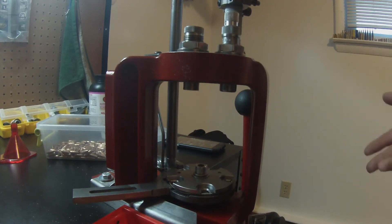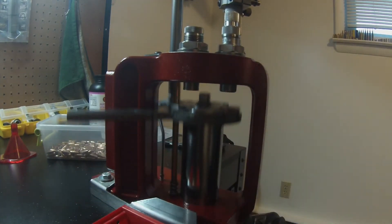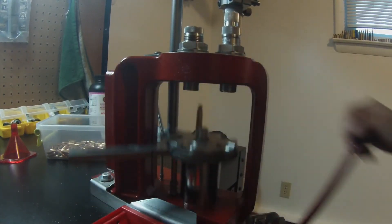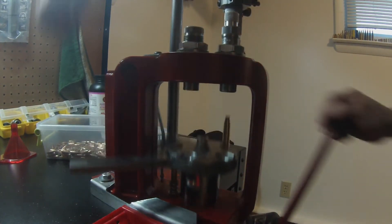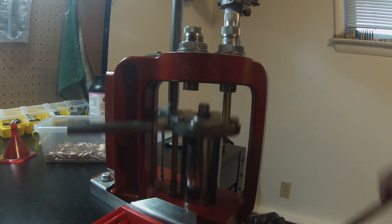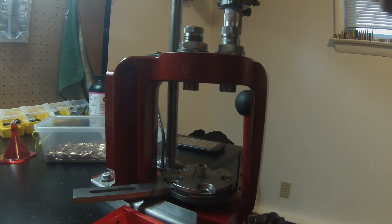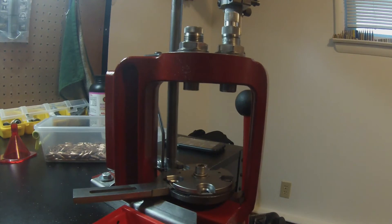So that's basically my first review and look at the Hornady Lock and Load AP Progressive Press. I just want you guys to see what I've been working with. I will eventually be doing an upgrade video to show some upgrades I did to this, but for now I really haven't touched much besides the lock washer, which I think is a really good idea. Let me run one right through real quick and just show you how fast it is to do one case. The machine is faster than I am — and just like that, you have a loaded round.